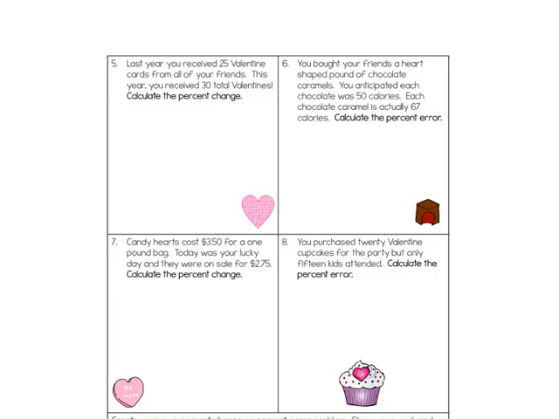All right. Here's 4 more questions for us. It says, last year you received 25 Valentine cards from all of your friends. This year you received 30 total Valentines. Calculate the percent change, okay? So if we had 25 originally and 30 for our new, well, 25 is smaller than 30, so we're going to have a percent increase. I'm just going to put an increase arrow up there so I don't forget to mark the increase this time, okay?